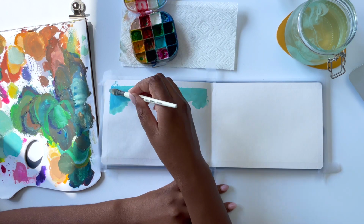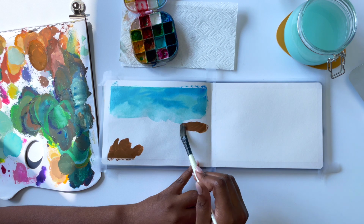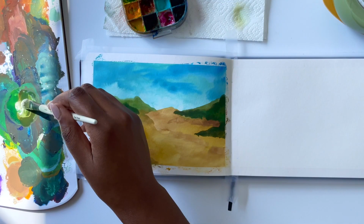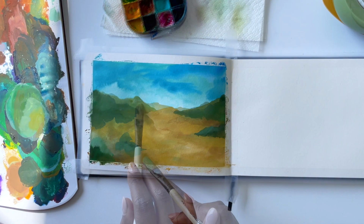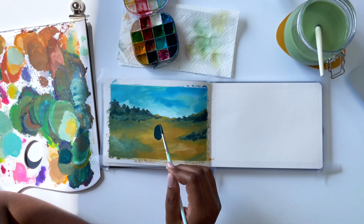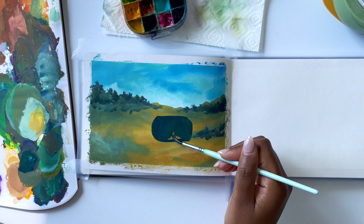Let me be honest, because we're all friends here, day 2 was even harder. Just in terms of concentrating, I found it so hard to concentrate. At this point, I told myself that I was going to allow myself to watch TV as I was painting. So I did watch TV series as I was doing this. And I think it was in part because my priorities were different in terms of when I started the challenge, I really wanted to finish a sketchbook at all costs.